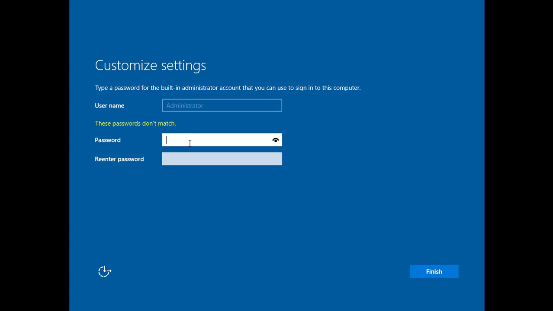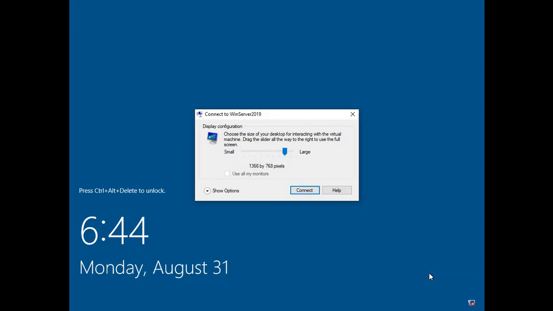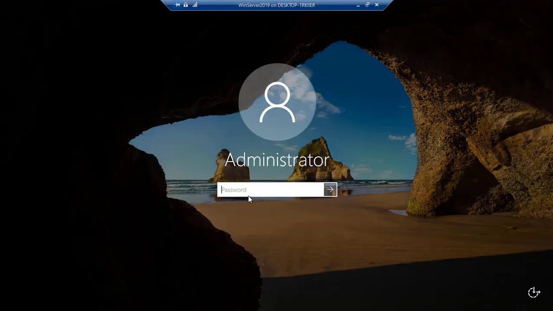Here you have to enter a password. Make sure your password has alphabetic, numeric and symbol characters. Here I'm going to enter the password for this server. Make sure you re-enter the same password again and click finish. After assigning the password you will see your login screen, so make sure you type your password to log in.